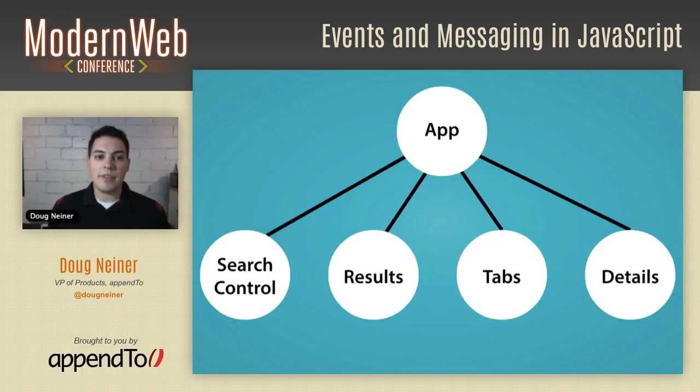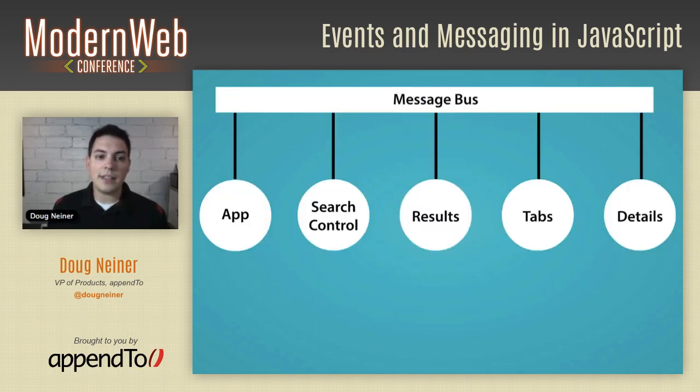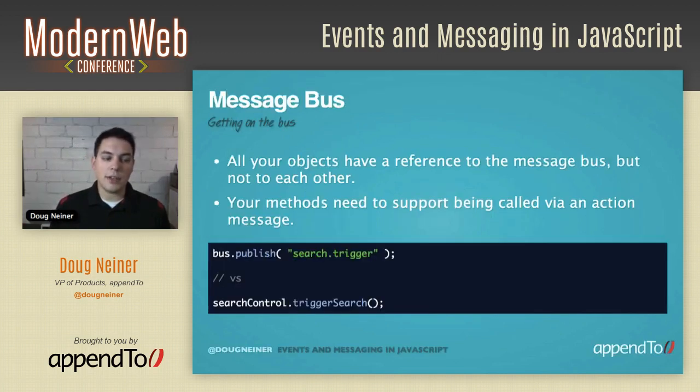But it takes our app from this and makes it look like this. So instead of everything, the app having a reference to everything else, these items would have reference to that global message bus and then could publish something on the bus that then the app could pick up and go back the other direction. Again, I mentioned we wouldn't go too deep into this, but there are some differences.